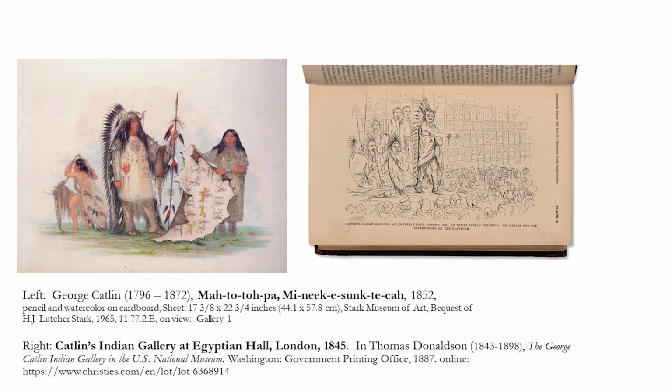Catlin believed his work had value, not only as individual works, but as a whole. His collection of some 500 portraits provided a complete Indian gallery to preserve the likenesses and the life of people whose life he felt was passing away. He circulated his Indian gallery and tried to get the U.S. government to purchase it. In the book illustration on the right, we see his Indian gallery in the background as Catlin traveled in Europe doing demonstrations of Indian life in conjunction with exhibiting the Indian gallery.